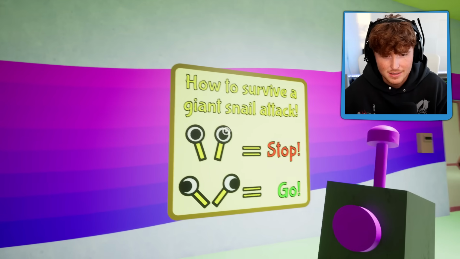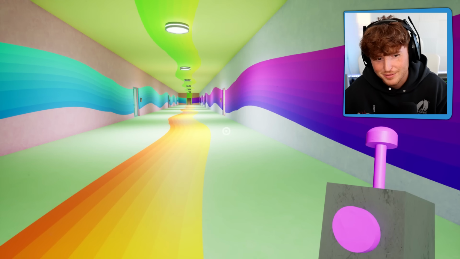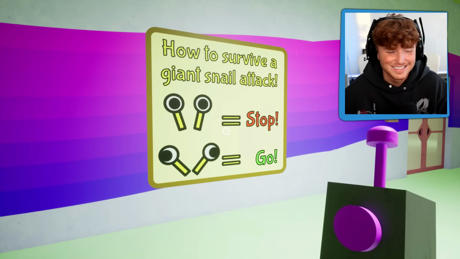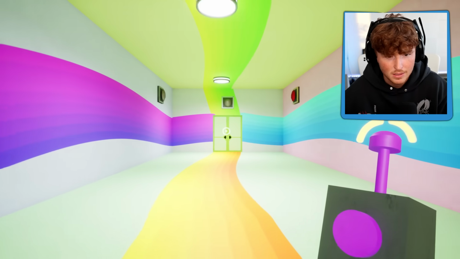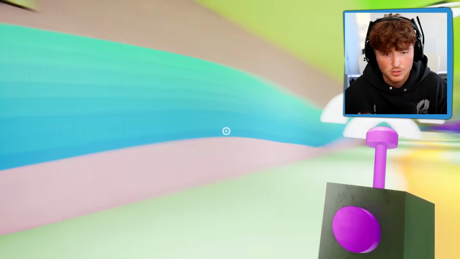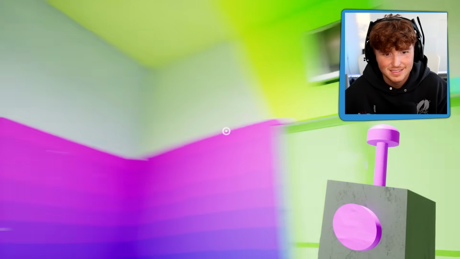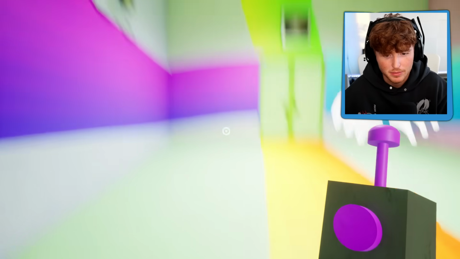Okay, what is this? How to survive a giant snail attack. Stop. Go. Oh, Squid Game. We're going to have to play Squid Game, aren't we? Okay, this is going to be cool. We can do this. Okay, good to know. Let's open these buttons. I can't believe they're literally Squid Gaming us right now. I like the purple one. The purple one's sick.